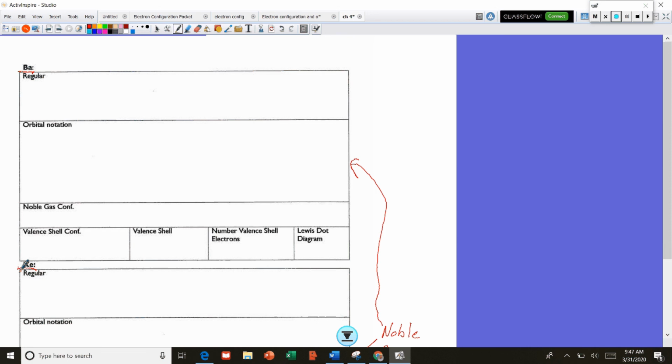You can pick other elements and try them too. You can look these up afterwards, and it'll kind of explain. Just know that sometimes when you look them up, it's going to give you expected order, so it'll move the d's and the f's to the place where they belong. I won't ask you to do a lot with f's. I will probably show one example later on with an f if you need it. There might be one or two in the homework, but on the test, it doesn't ever go that far. So again, pause the video, try these two on your own, and then go from there.